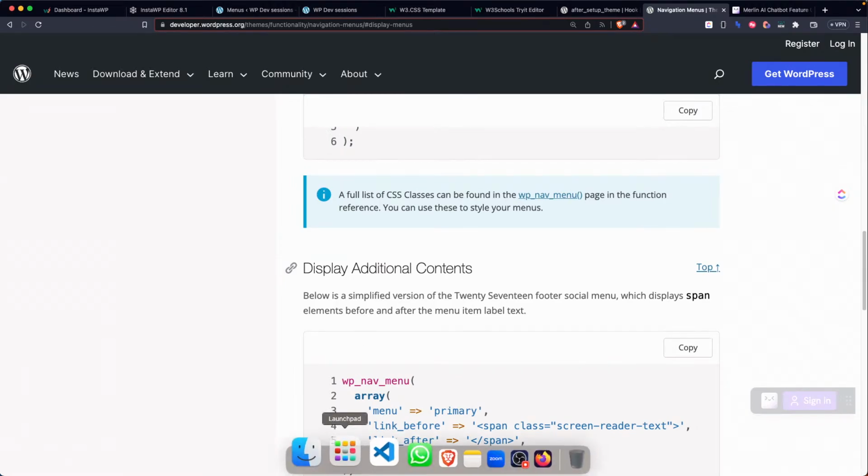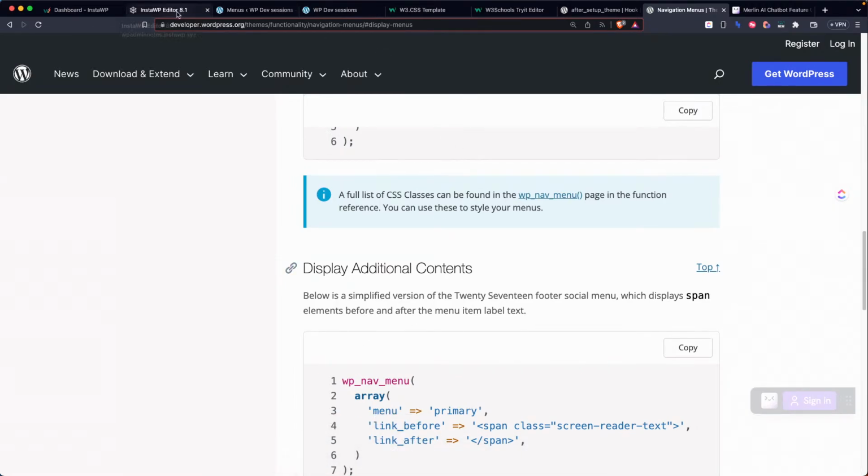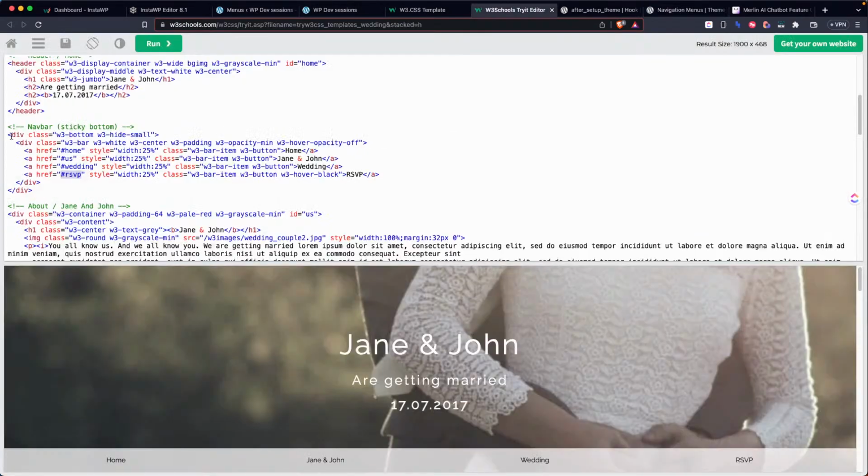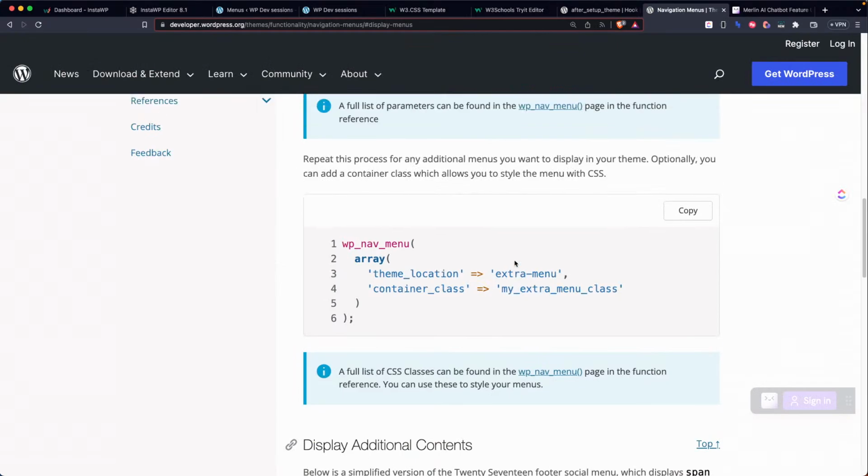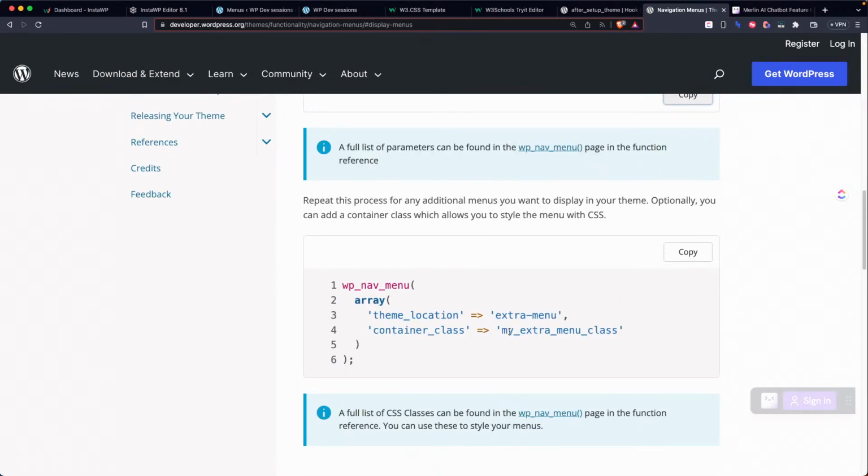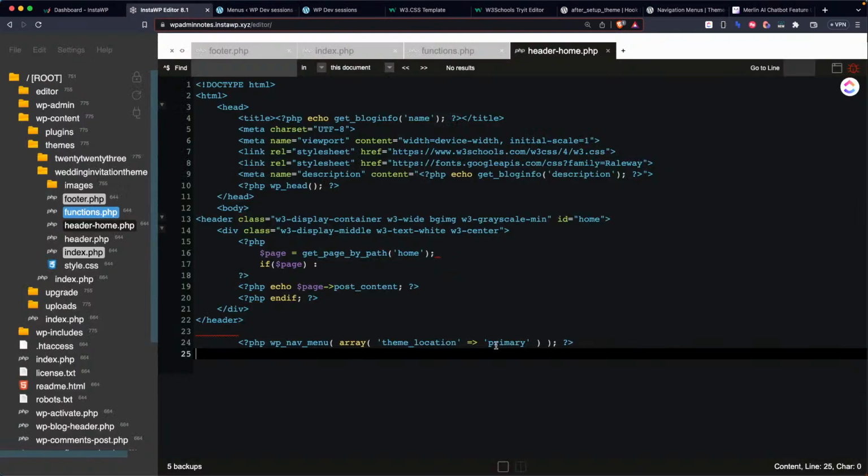We know that in W3 Schools, the menu has a class, it's in the div, and there's also another div. So we can copy the class, then come to this container class, and specify that option in the array here.